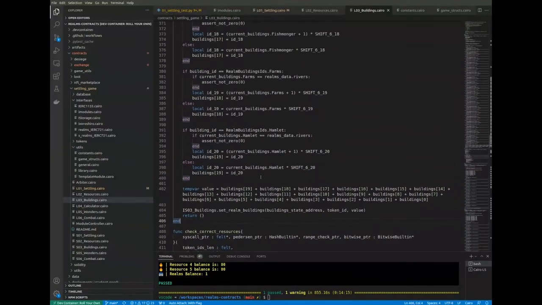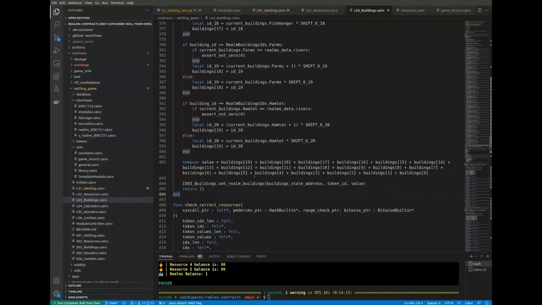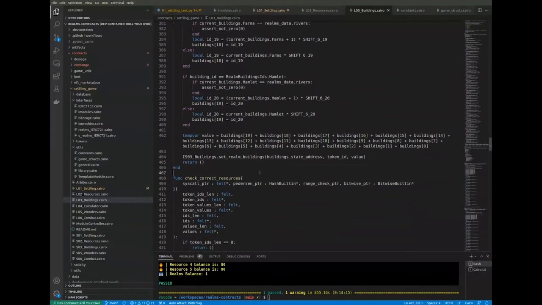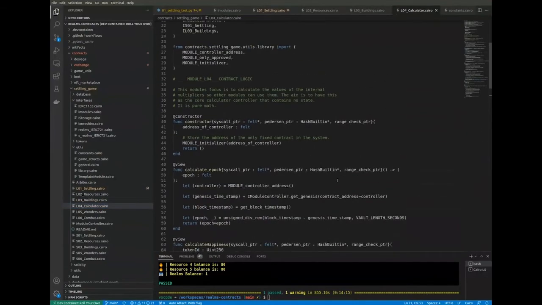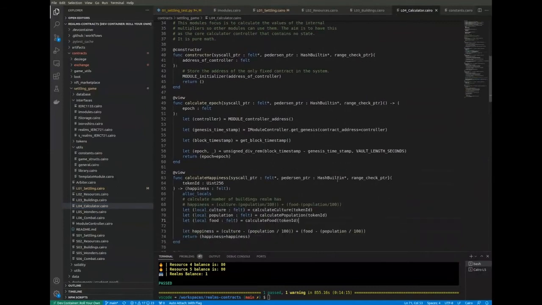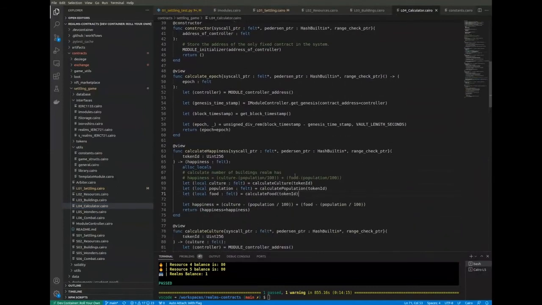And so the saying goes, this is what Etherworm Parama termed: storage is expensive, computation's cheap. And that's really what StarkNet thrives with, just doing computation. So whenever we need to calculate a value, we have this calculator contract, which just computes all the values.